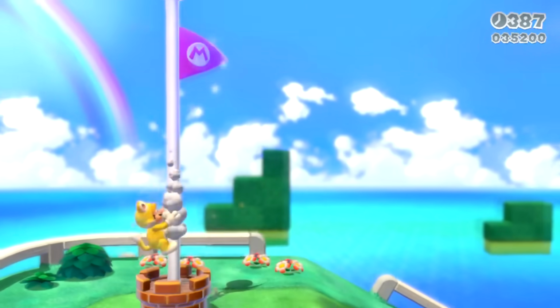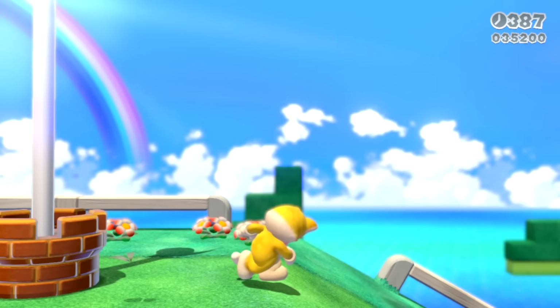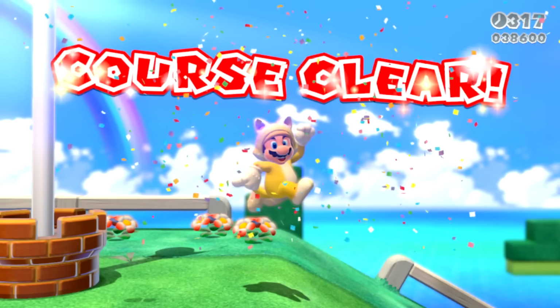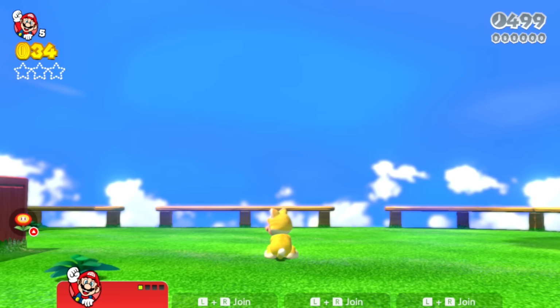of the level. We have completed World 1-2 backwards, and we have had to make a lot of changes to make this possible. World 1-3, Mount Beanpole. Let's take a look at what this is going to be while backwards.